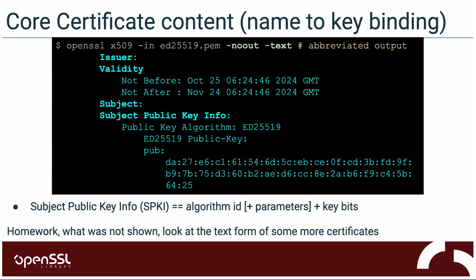So when we run the openssl x509 command and give it a file with a certificate to read, and we give it the -text option to decode the certificate in a human-friendly way rather than just present the base64 encoding, then what we see is that it's got an issuer, a validity, a subject, and it's got the public key. The issuer and the subject are blank here.